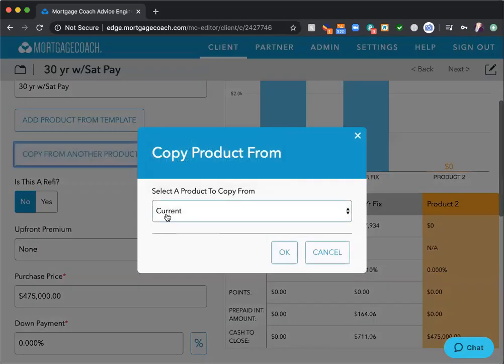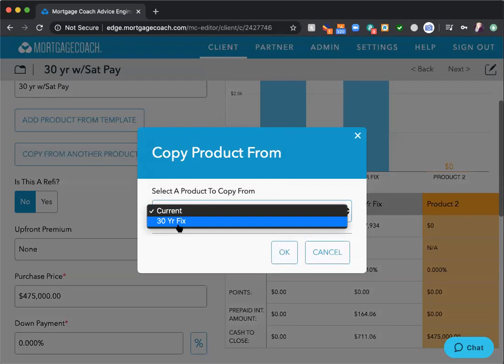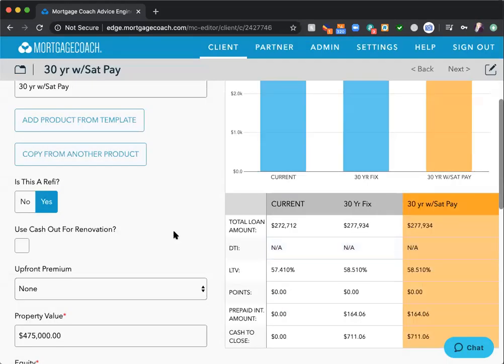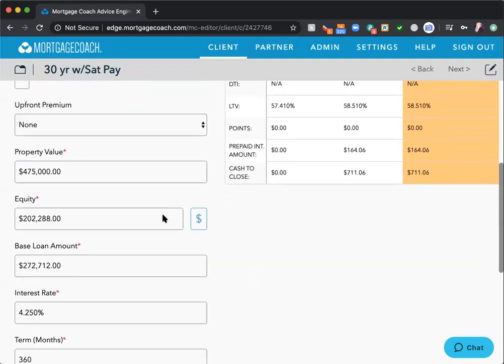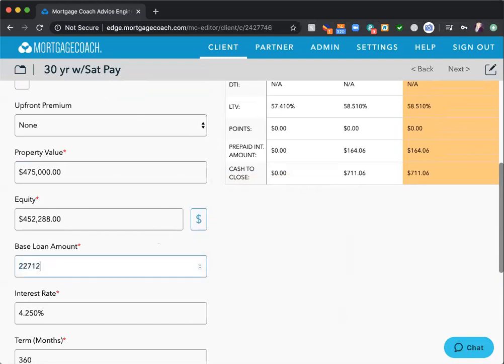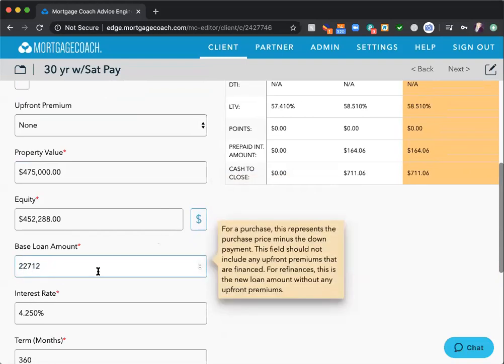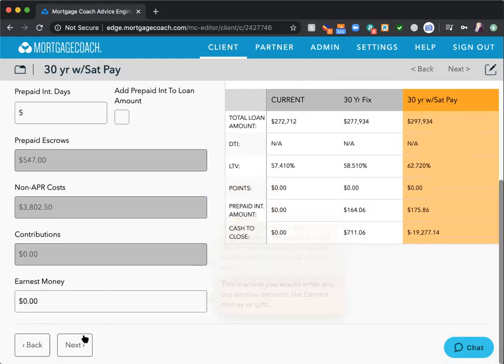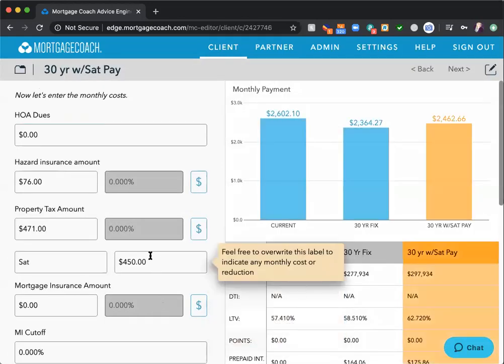I am going to copy the loan that I put all the fees in. So I'm not re-adding those fees and adjusting it. Let's say that satellite was $20,000. I'm going to go in and simply increase this $20,000 to include that satellite payoff. And I'm going to go in and remove that satellite here.